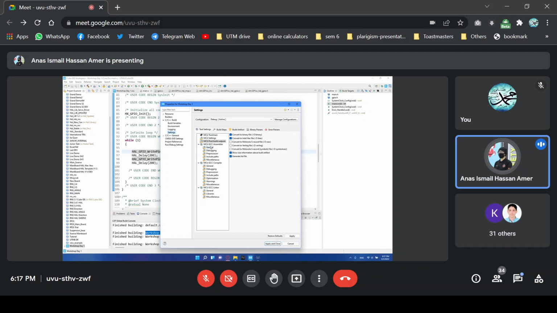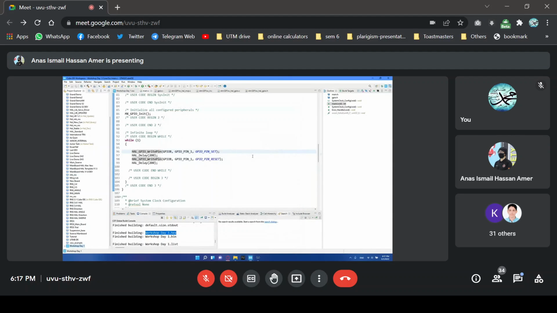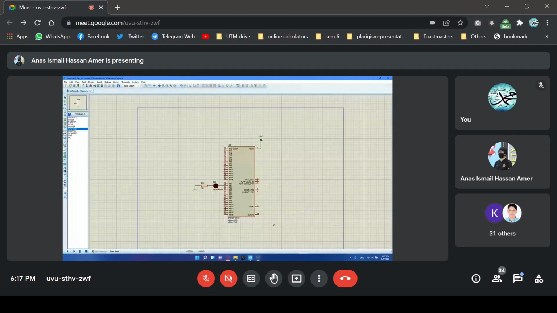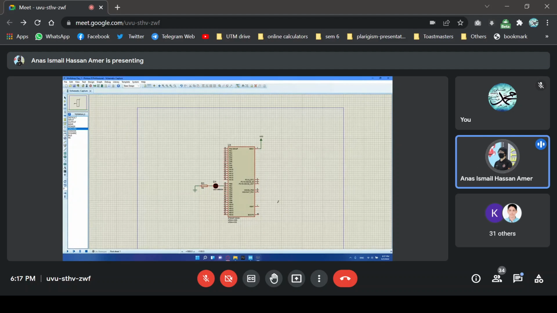And then out of these, we choose the third one, which is the MCU Post Build Outputs. And then enable this one, the second one, Convert to Intel hex file. Okay, thank you. Any other questions regarding the hex file?